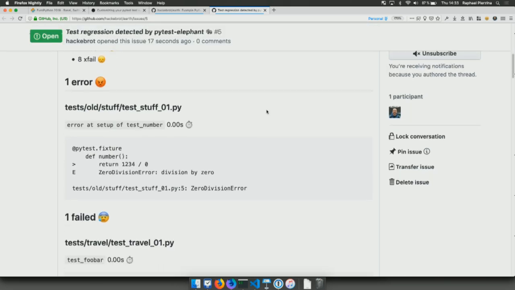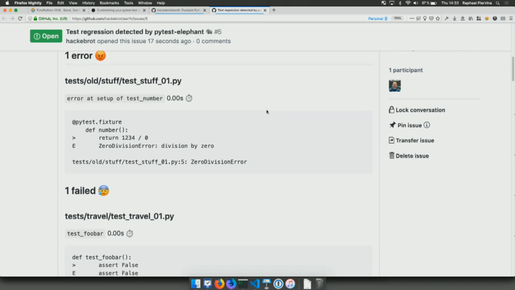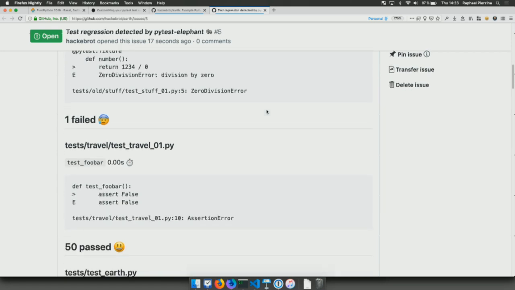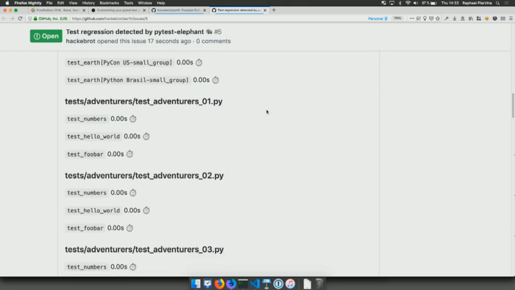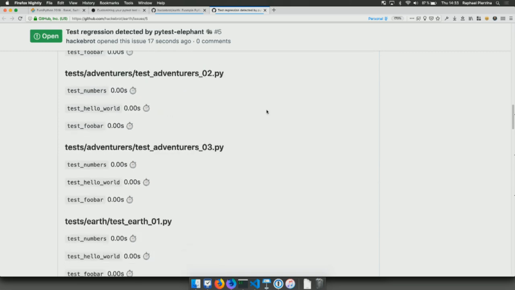This might seem like a terrible idea, and it probably is, so you don't want to perform any HTTP requests in your test run, but the reason that I'm showing this is it's super flexible. It brings us back to what I wanted to say in the very beginning. You can write all sorts of customizations which help your teams be more productive when running the tests. This could be just one example of what you could do. There are other plugins which send notifications to Slack or your IRC channel or whatever when your tests fail for the first time.